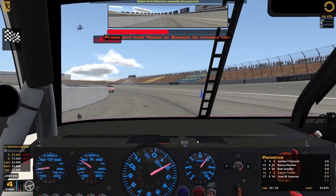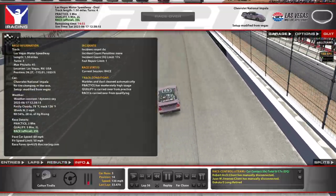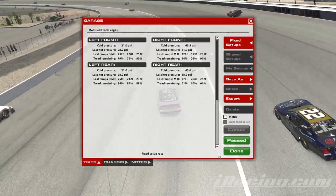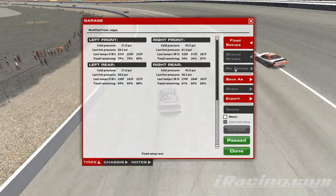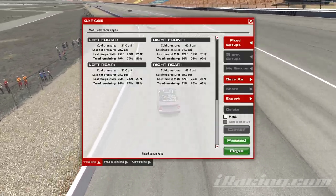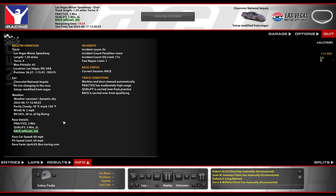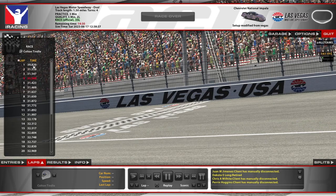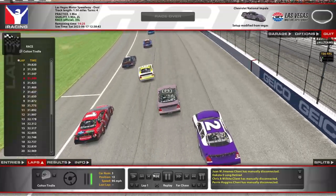My fault for thinking the car would be loose in these 130 degree track temps. Jesus Christ. Like, what is that? What setup is this that... Obviously, I overdrove it because I thought I was going to be loose. But why is that even possible? That setup's terrible. Whatever. We'll see the incidents. Like, what is this, too? This whole race was so frustrating.